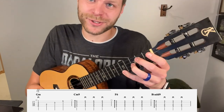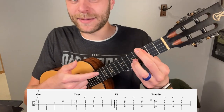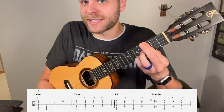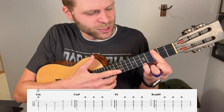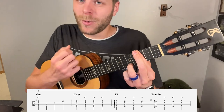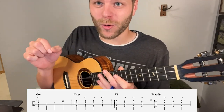Going into the 11th measure, I like to just leave my pinky where it is and slide my index up to bar across the third fret. So it's 3-3-3-5, which is the same as the E flat major 7 chord we played earlier in the song. This time we're calling it a C minor 9. Now, if it's too tight of a squeeze with the pinky, it's okay to use your ring finger there too. Whatever works. But what you'll notice is there's this little squiggly line on 3-3-3-5 on the chord that's listed here.